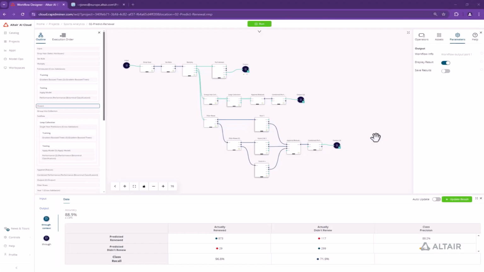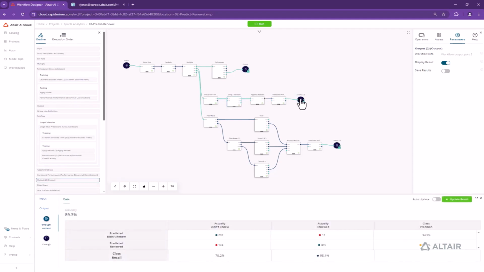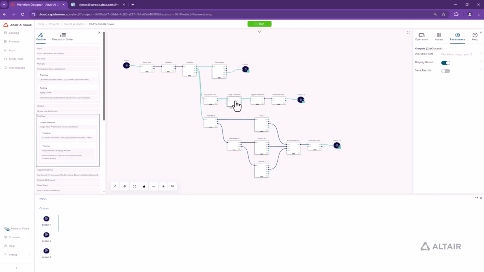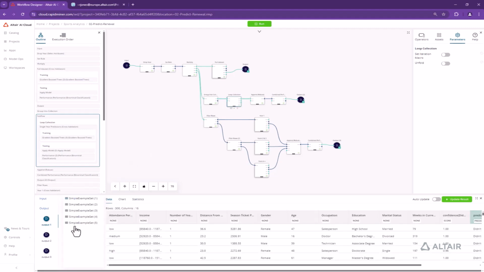We can use the workflow designer to create machine learning models with more fine-grained control. Here, first, I've created a machine learning model on all of the training data with nearly 89% accuracy. What we're now going to do is investigate if we can approach the most predictive variable, the number of years attended, to become more predictive. So here, if I make a model for each year, we get above 89% accuracy, and then we can go and investigate the performance on each individual year.